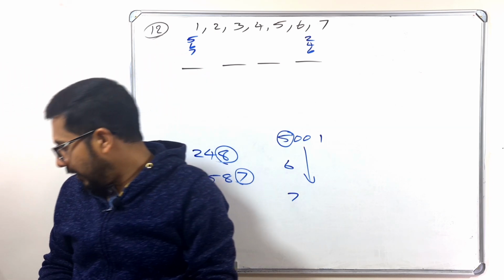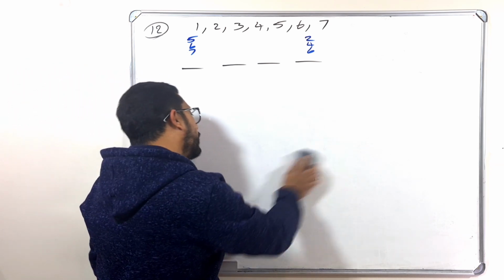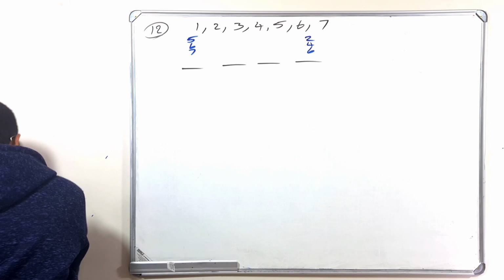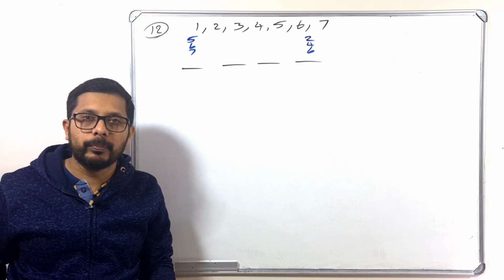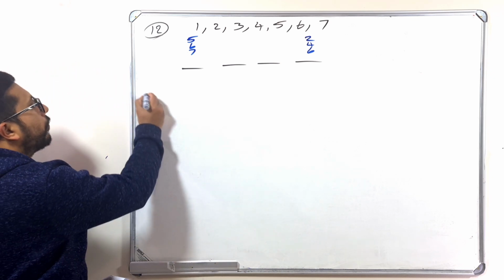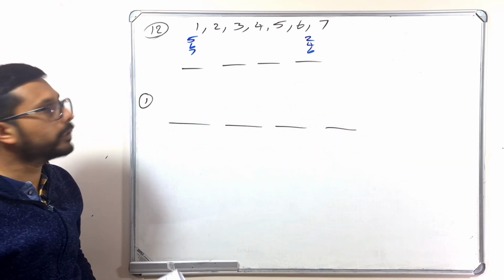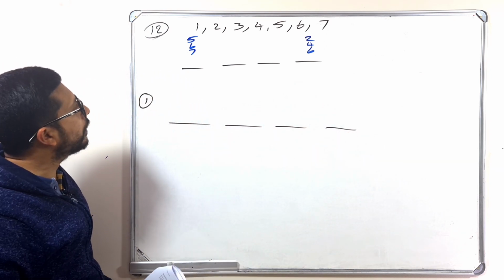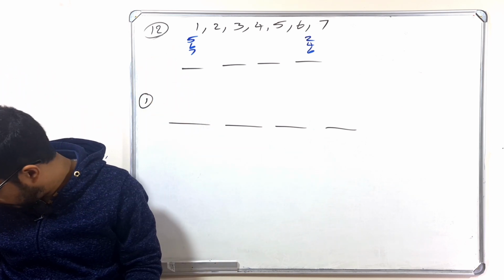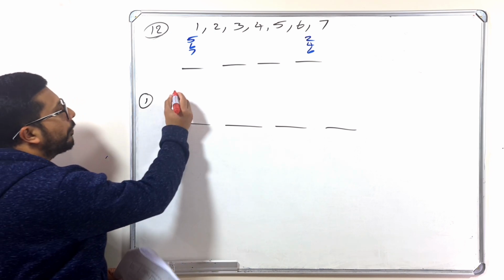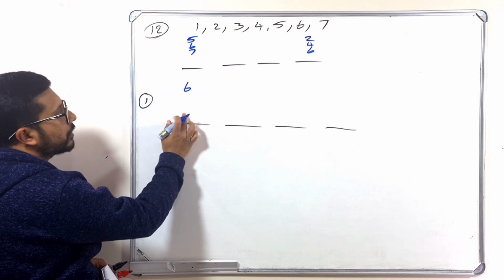Now look at this. There is a twist there, and you have to understand that twist. What is written in the second sentence? Are you allowed to repeat the number? No, we are not allowed to repeat the number. What is the meaning of that? For example, here I am going to take the first number as 6. Let me use a blue pen. Here I choose the first number as 6.